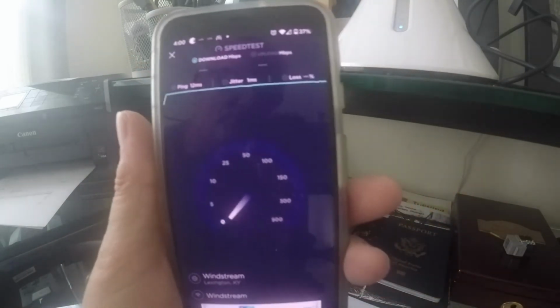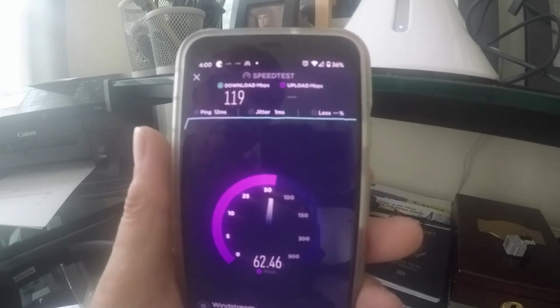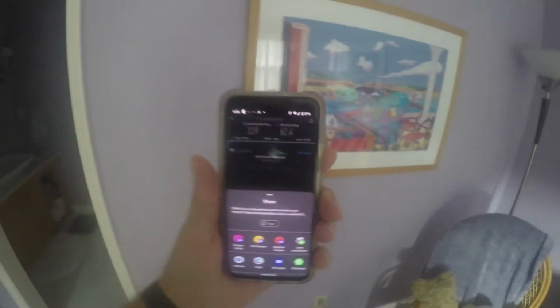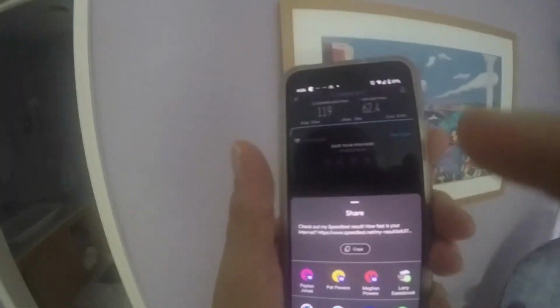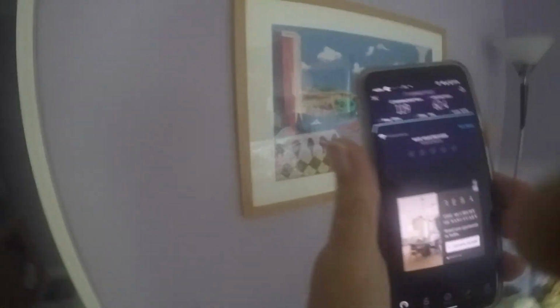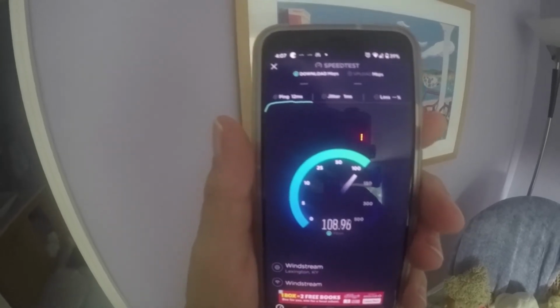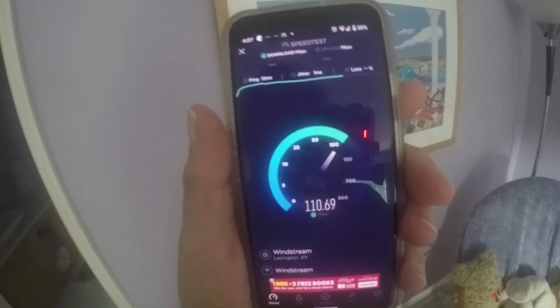So next step is we're going to set up a point. But as you can see, we are in great shape right now on our Wi-Fi. This is our worst room. This is about 3 rooms away. So we're going to run the test here and see what happens. So here we go. This one is usually significantly slower, but it's not. And as I said, it's a pretty good number of rooms away. It's running at a really reasonable speed.